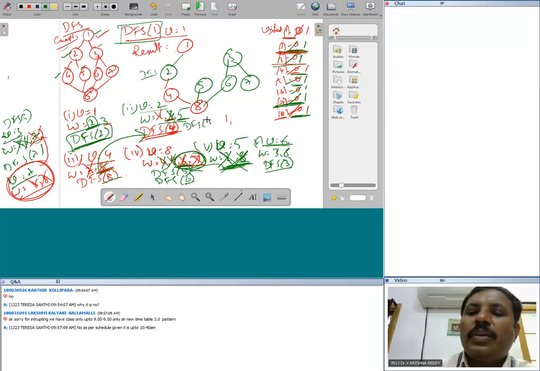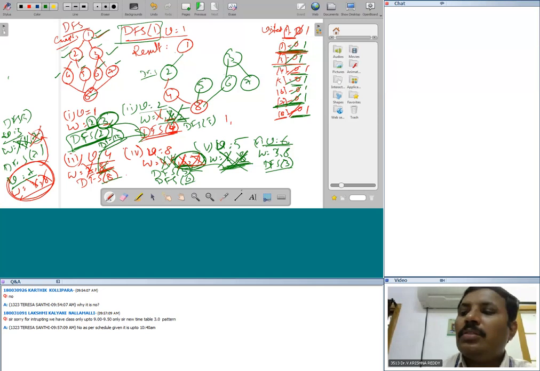So what is the 5 value? 2 and 8 are adjacent to 5. 2 and 8 are already visited as per the calculation. That's why this calculation is also over. Then comes the previous. Up to 2 only is completed in the previous. 3 is pending, so we have to call DFS of 3. What is the 3 value? The adjacent nodes of 3 are 1, 6, 7.